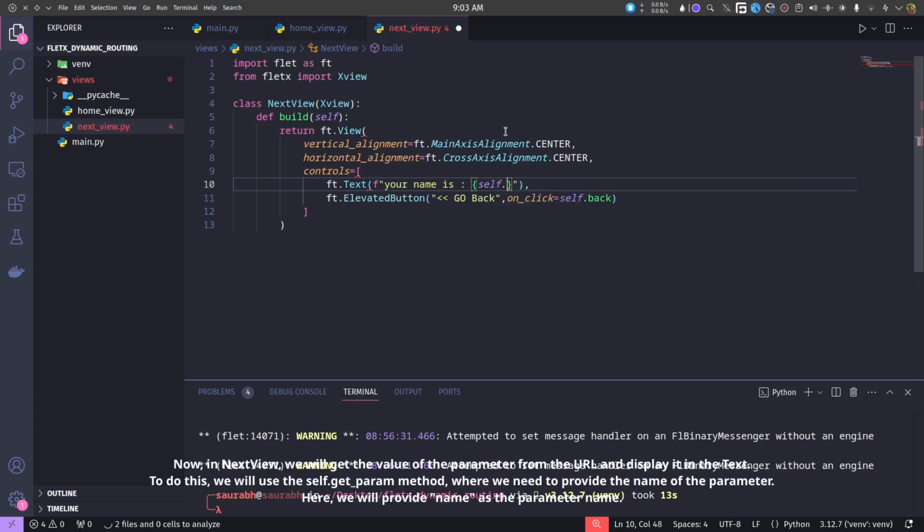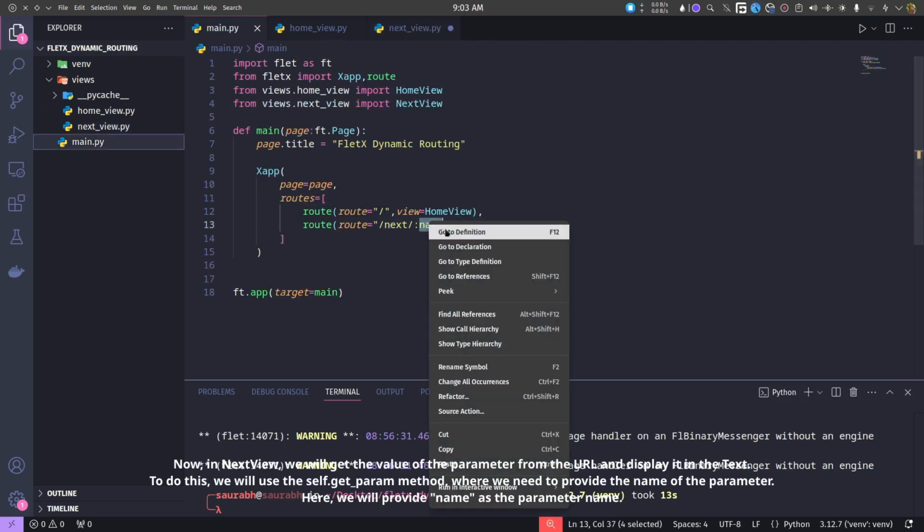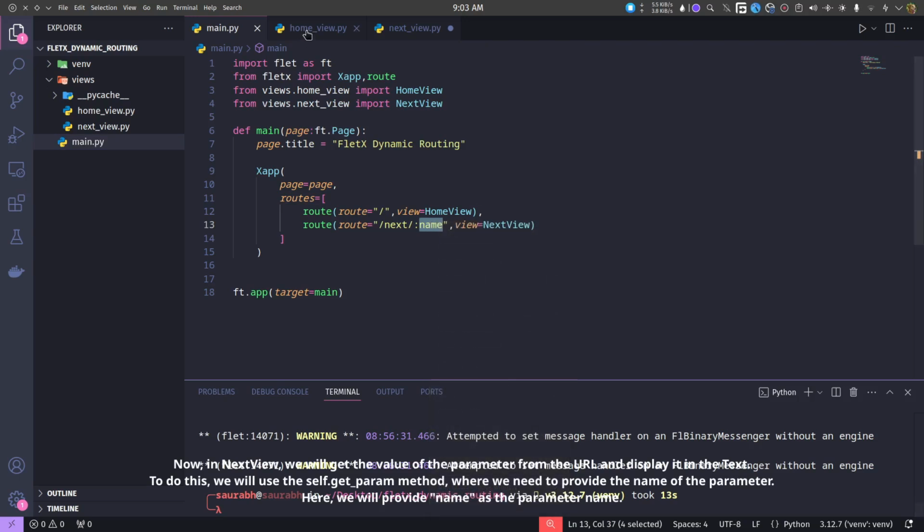Now, in NextView, we will get the value of the parameter from the URL and display it in the text. To do this, we will use the self.get_param method, where we need to provide the name of the parameter. Here, we will provide name as the parameter name.